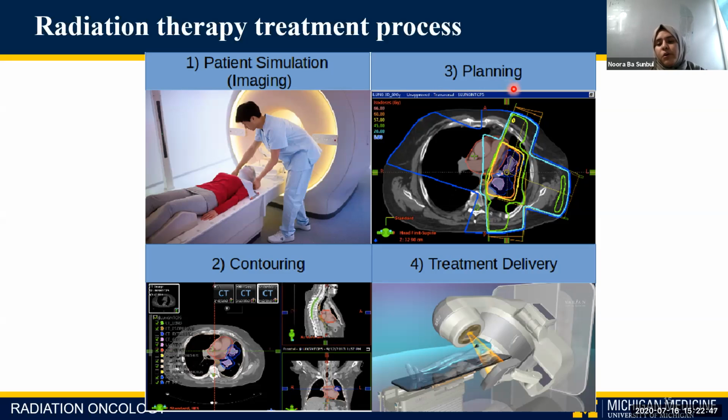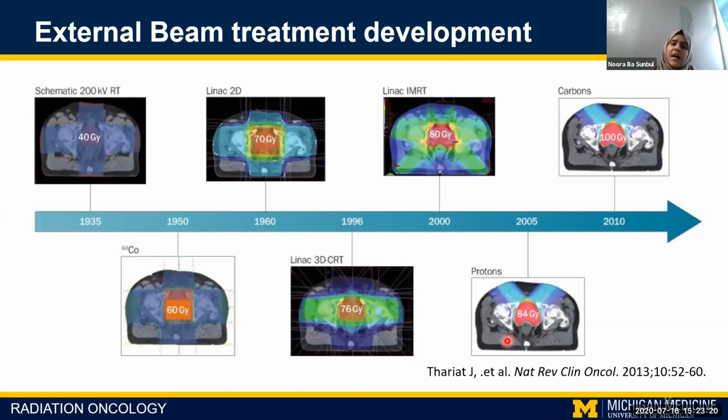And then you do your planning. For example, as you can see in this figure, this plan consists of two beams, the first beam and the other beam, and you use some sort of beam shaping, all based on the total dose that you intend to deliver to the patient. Finally, after you make sure that you are getting the same dose that you hope to give to the tumor, you go ahead and place the patient at the treatment delivery position and deliver the dose to the patient.